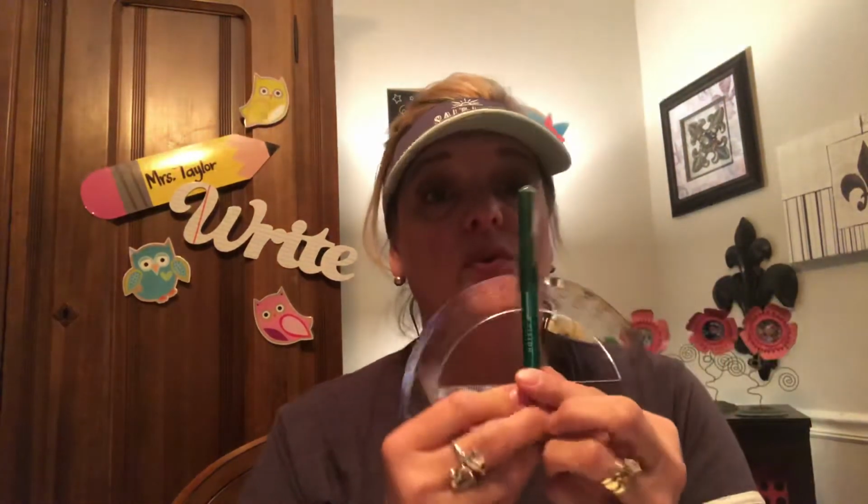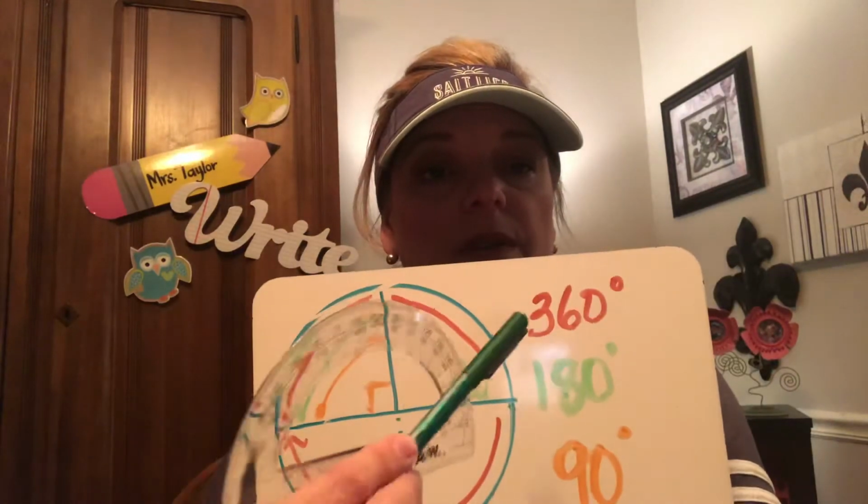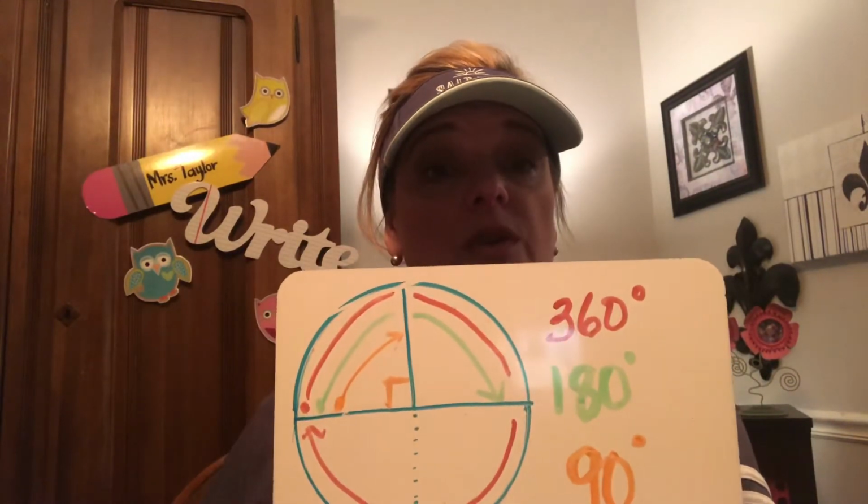Now, a full turn to the right. So here I am, full turn. Remember, what was the full turn? What was the full turn? 360. But because I'm going to the right, that's clockwise. So if I start here, I've got 90, 180, 270, boom, 360. 360 degrees, and you went clockwise. Okay, we're getting it a little bit.